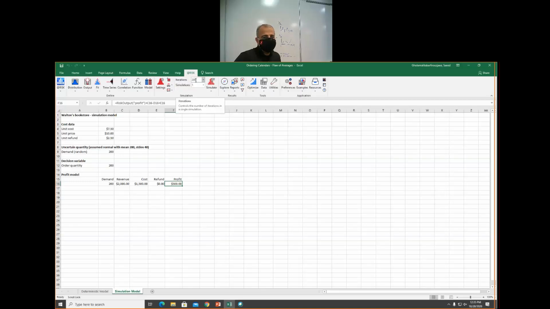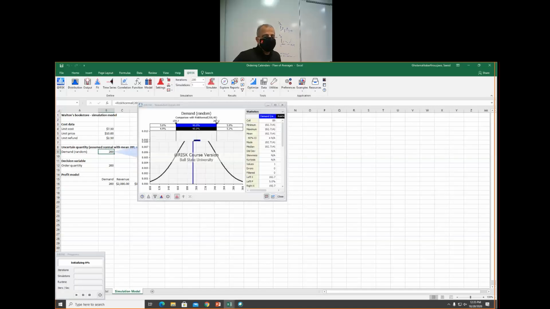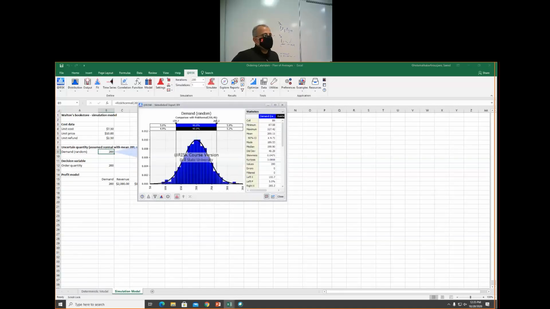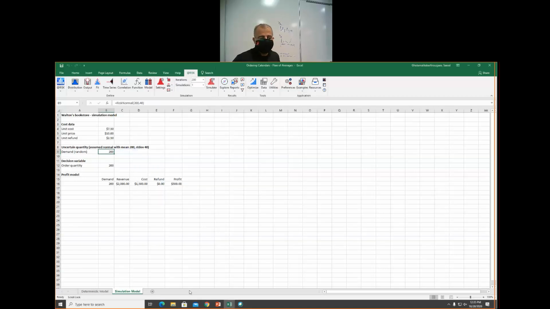Here we selected number of iterations. Simulation is the number of uncertain variables. Here we have only one uncertain variable, and it has to create some scenarios for the output variable, but this model is not working. I don't know why. I will figure it out.